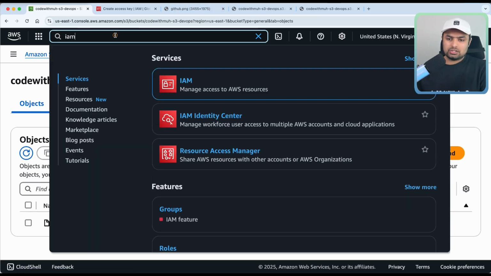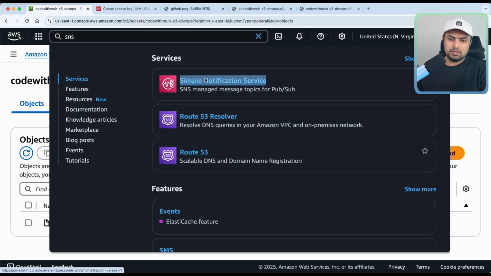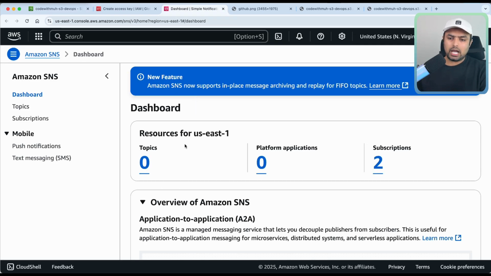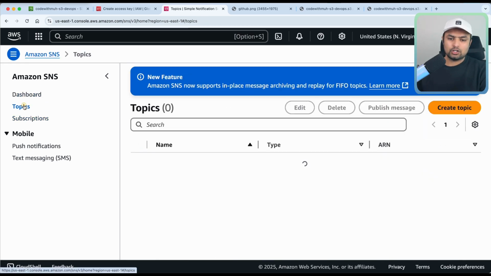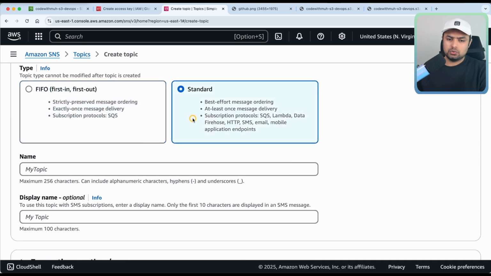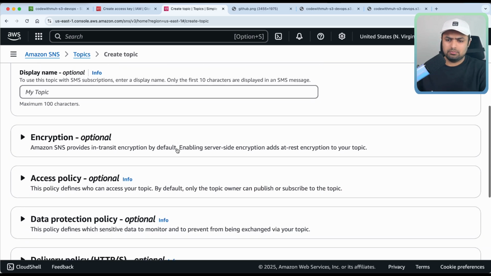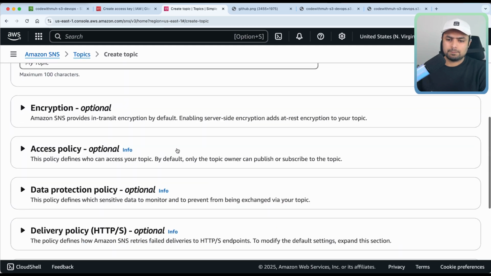So I will just search for SNS, Simple Notification Service, and here you have to create a topic. Click on topics and create a topic. Choose standard. My topic name will be email-messaging, just something simple.